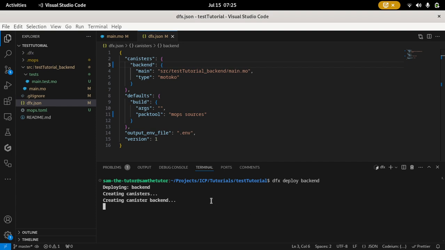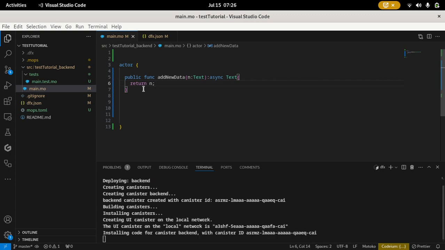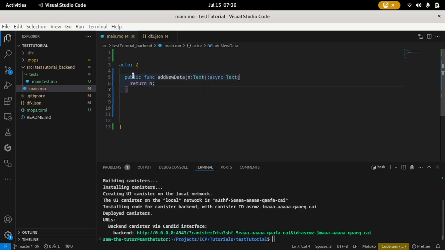So if we deploy our backend, this is a test example on how you can use bash. Let me see. Okay, I think this example does not make clear sense.